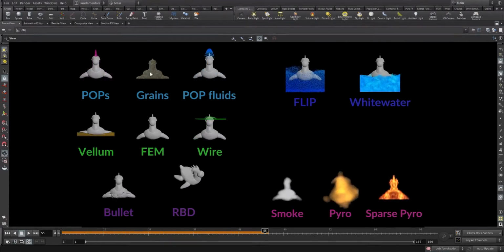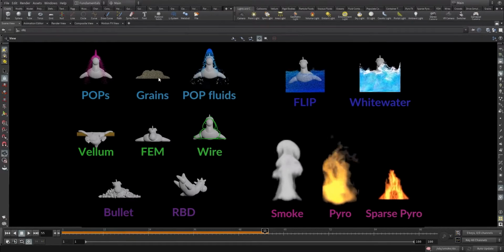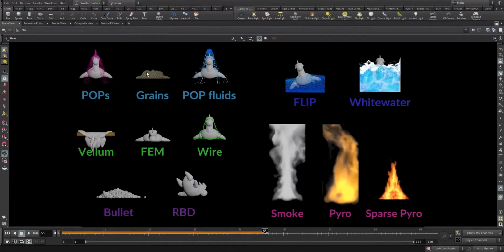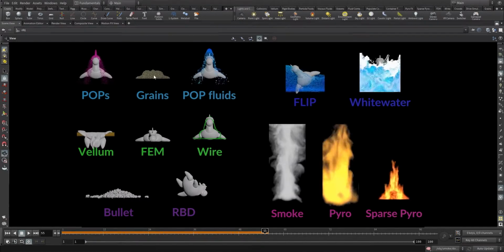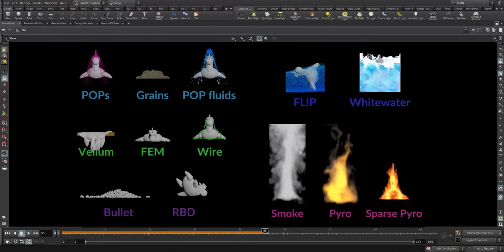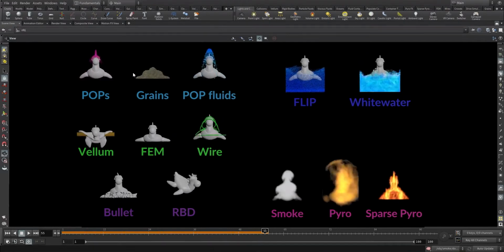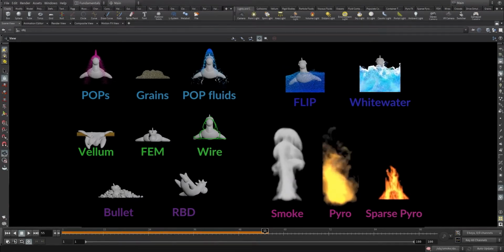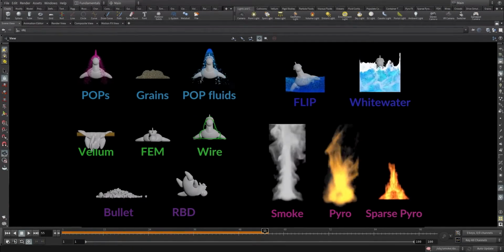So for example, with this grain simulation, these particles actually have a size. Now that is just the way it's represented in the viewport. You could actually just remove the sprites that are copied onto these and it would look like this sim. But the thing is, they have a force that prevents them from overlapping like the particle sims do, like the pops do. So if two particles collide, they actually have a radius and they will not penetrate or cross the same space.